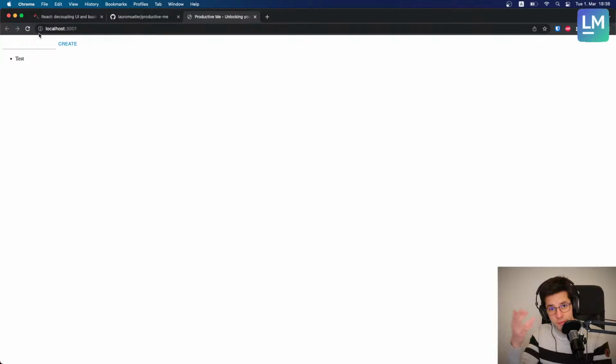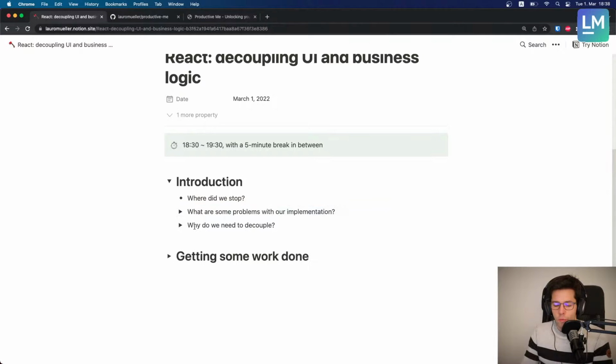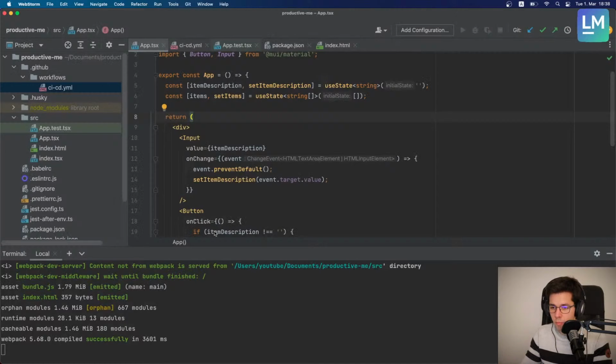And I wrote down a few points. Why do we need to decouple stuff? So when you think about it, what are the benefits of having software that is not tightly coupled together? And I think that we need to differentiate here between what you will find in the literature between coupling and cohesion, okay? I like to think of it this way. Coupling is the dependencies or inter-module dependencies, right? So the dependencies that a module has on other modules. The dependency that a React component, for example, this component, has on the state solution.